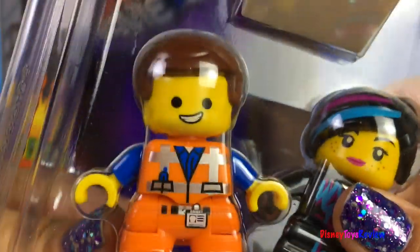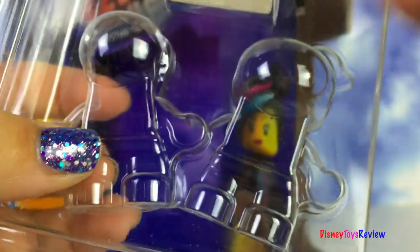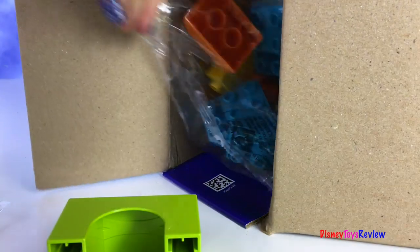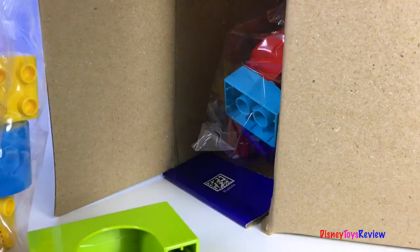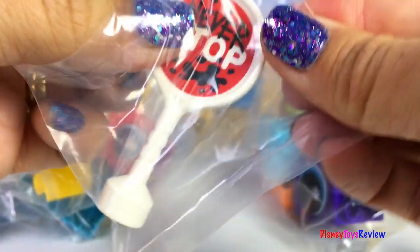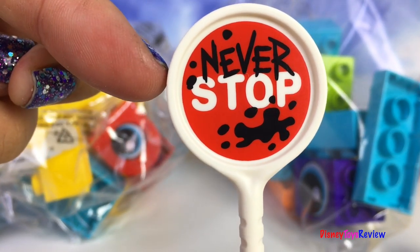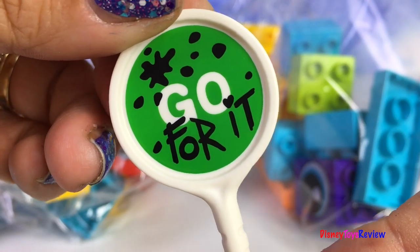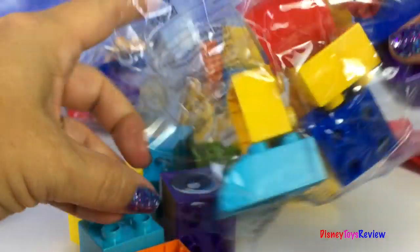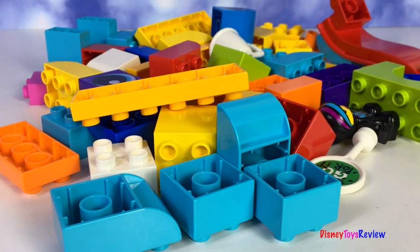There's Emmet. Yay, Emmet! We also have Lucy. Here's a fun traffic sign. It says never stop and go for it. There are so many pieces included.